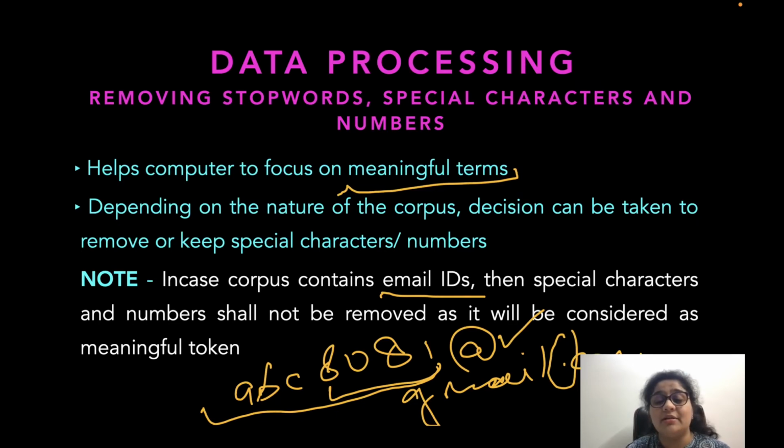Similarly goes for this @ character or this dot character. These are special characters. Ideally, according to this step, those should be removed. But no, this step also says only those special characters or numbers should be removed which do not make any sense to the corpus, or rather which do not add much value to the corpus. But in this case, these two are very important as special characters. If we remove them, the entire meaning of the corpus gets changed and it will be confusing. So we will not remove it. I hope this is clear. We'll move from here.